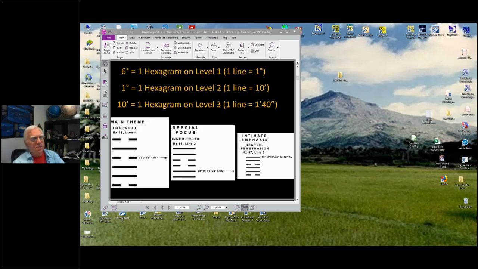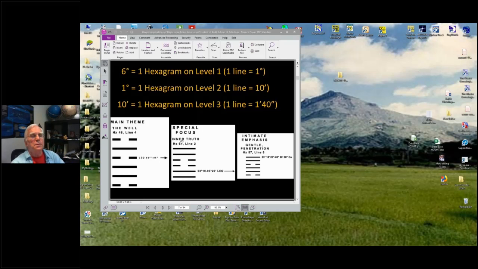So you're going to read this hexagram, the images and the judgments about it. Then you'll read this one line, and the lines in the books count from the bottom up: 1, 2, 3. This will be the fourth line. So read this fourth line, what it says. The fourth line will be the specific focus within this main theme. Then that one line will be further elaborated.